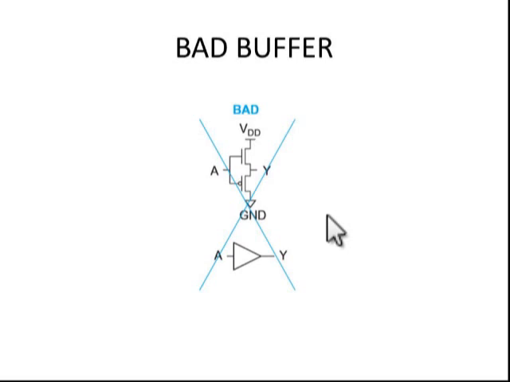So first we will see where we have to connect the PMOS and NMOS. In the transmission gate we are using pass transistors. We are using PMOS and NMOS, but they are connected in parallel. But in the CMOS, the PMOS and NMOS are not connected in parallel. Okay, so here the PMOS and NMOS are connected one after another. So first PMOS, then NMOS.